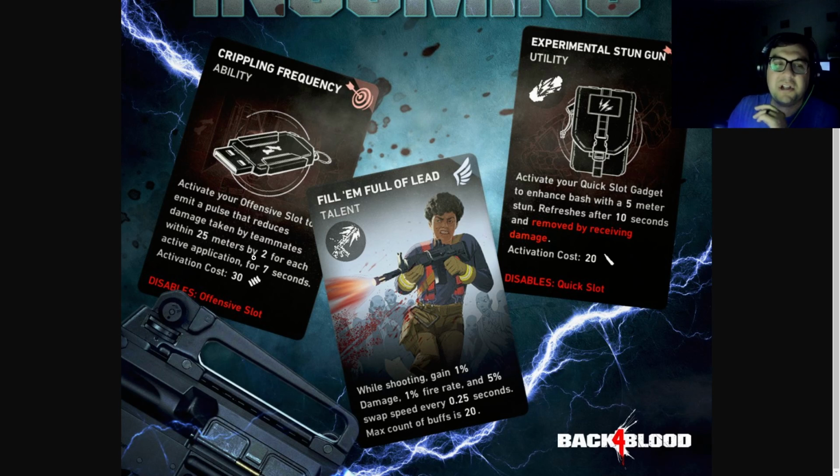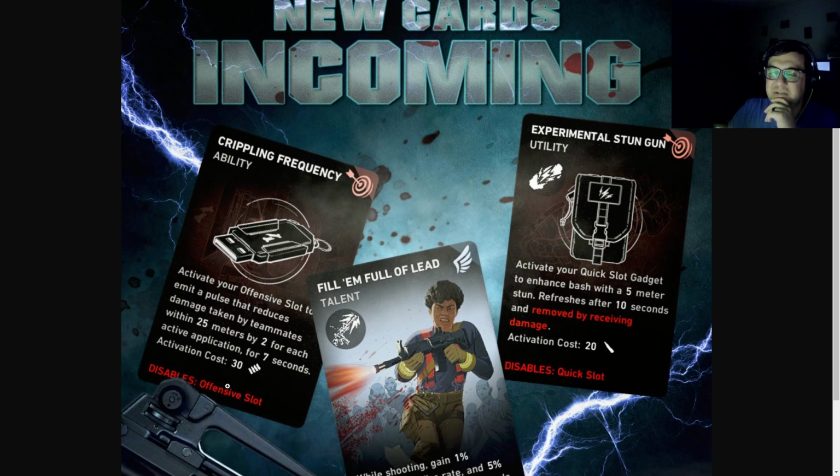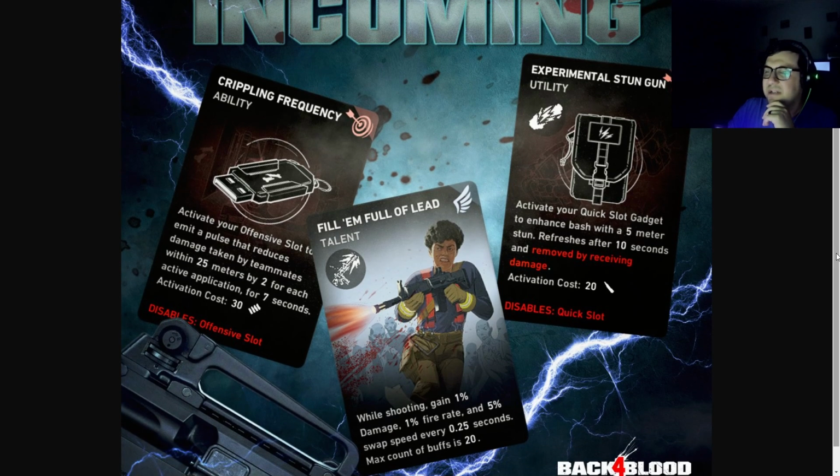Not even remotely close to being worth not having your offensive slot. Having our offensive slot taken away is key. The offensive slot is like the most important thing in the game for the most part. Copper and grenades or pipe bomb are like the most important things in the game in general. And so even if this was like your team becomes invincible for 7 seconds, honestly, I don't even think then it would be worth it.